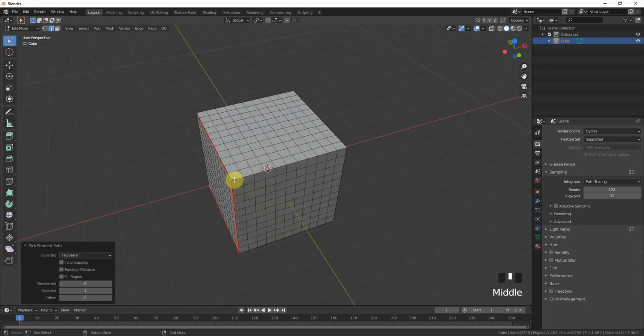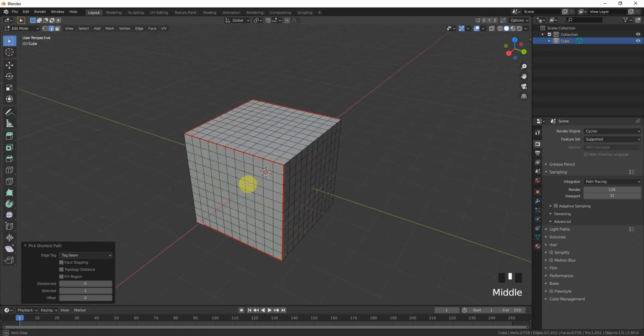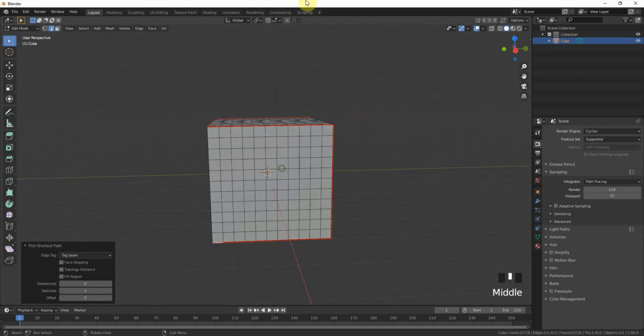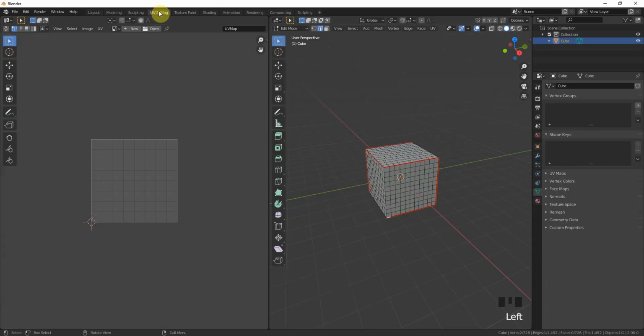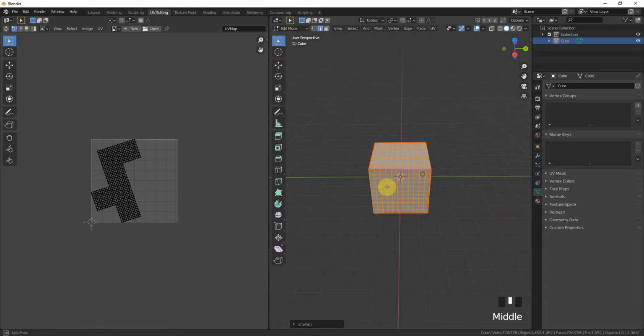I could pick this one, go over the top edge. I could Control click there, Control click there, Control click there. These are all marked as a seam. Now if I go into the UV editing, if I select all and unwrap, it'll unwrap with those seams that I marked.